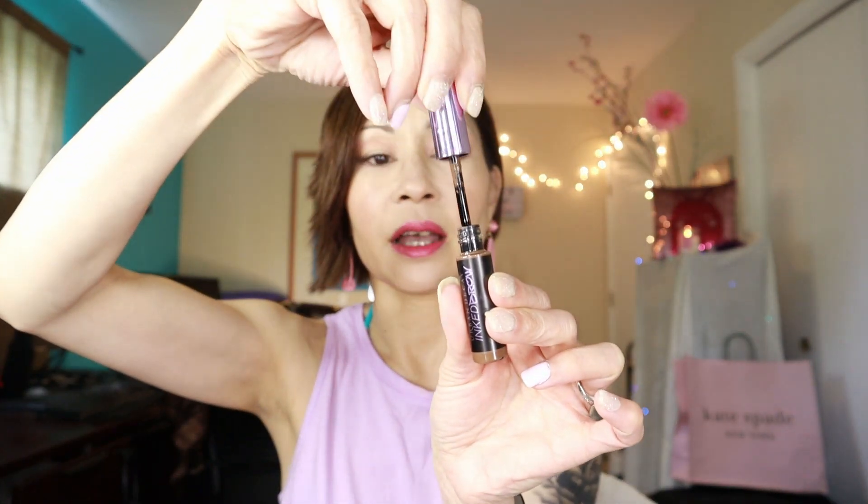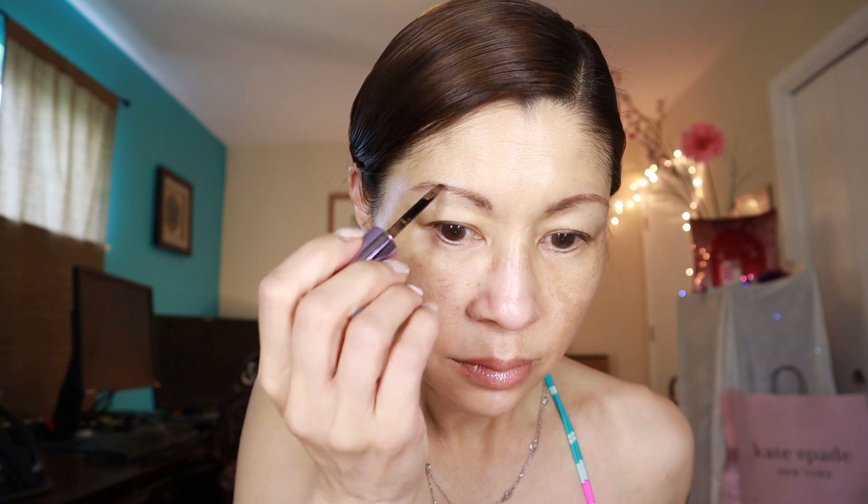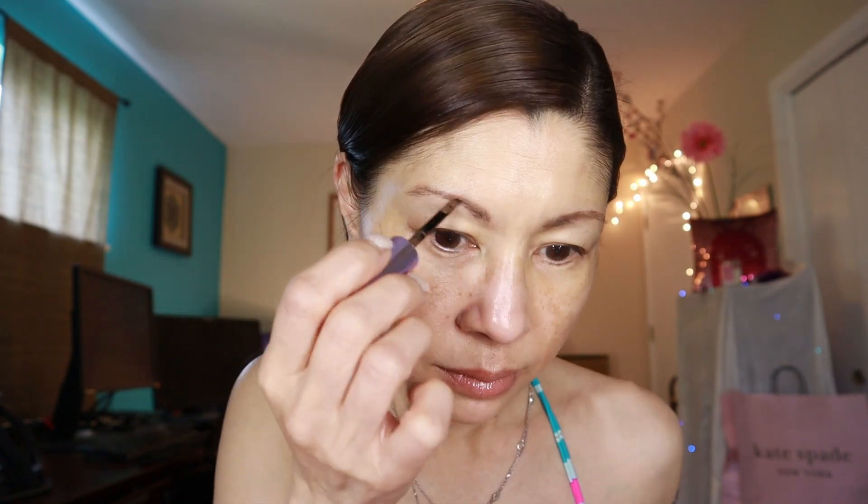Let's talk makeup. One of my favorite products I discovered in the last few months is the Urban Decay brow gel — and it's waterproof and sweat-proof, perfect for summertime. Even if you work out or go swimming, these brows aren't going anywhere. It's supposed to last 60 hours, and in my review it lasted two days. You apply it with a tiny applicator that puts on realistic brush strokes.